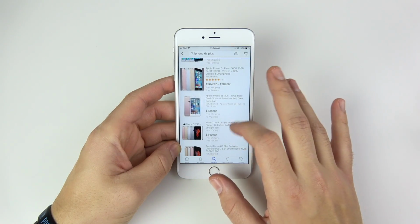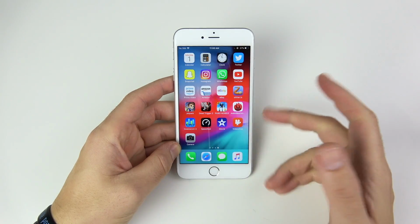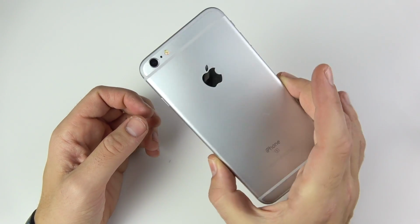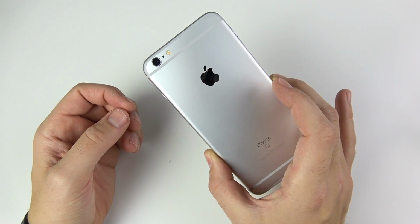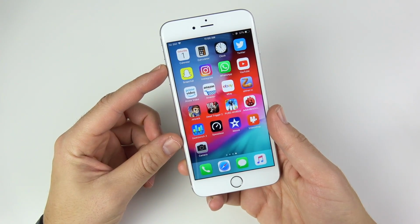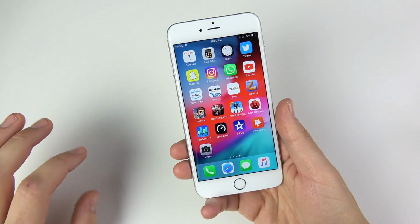So if you're looking for a 6s Plus, now's a good time to buy one if you're looking for a secondhand model and you've really been liking this phone for quite some time but never picked one up. You're going to get it at budget Android prices for this device. But it's a tricky proposition to decide if it's going to be worth it or not. So what are the body, build and design like with this device?